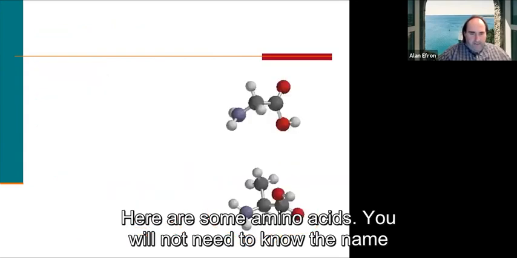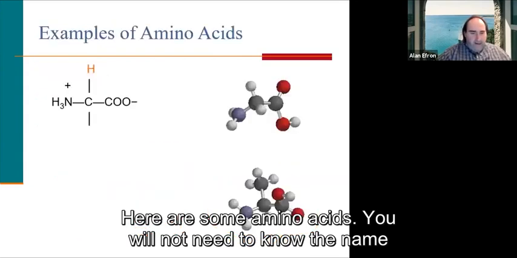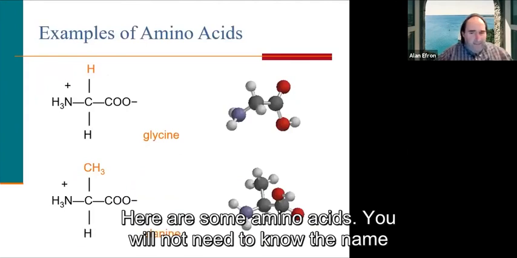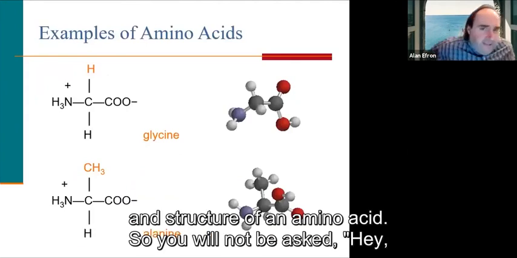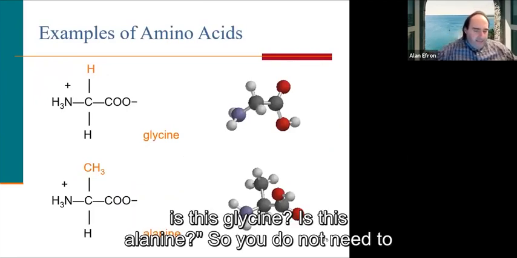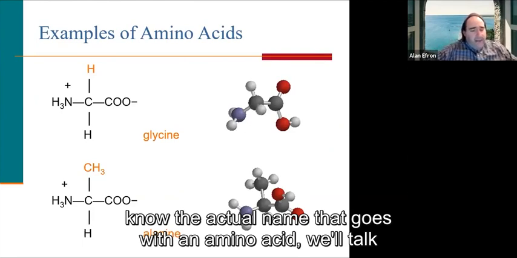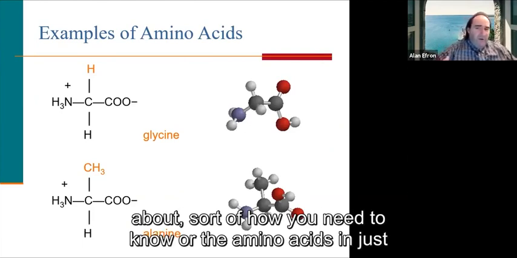Here are some amino acids. You will not need to know the name and structure of an amino acid. So you will not be asked, hey, is this glycine? Is this alanine? So you do not need to know the actual name that goes with an amino acid. We'll talk about how you need to know the amino acids in just a second.